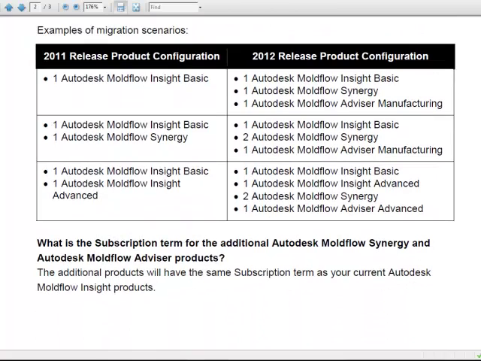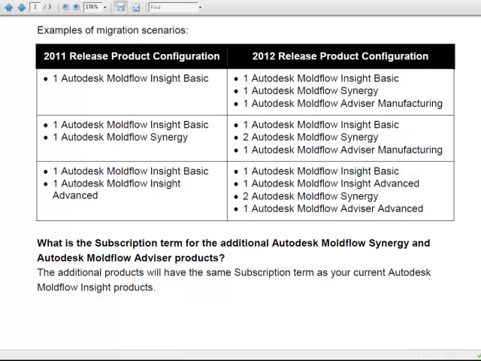Finally, the last thing that we want to cover is the utilization of Autodesk Moldflow product keys. During the installation in previous releases, product keys were not used, but they are now, and they're very important. During the installation process, which is covered in a separate video in which we'll go into more detail with this, product keys will be used to unlock or access certain functionality within the product.